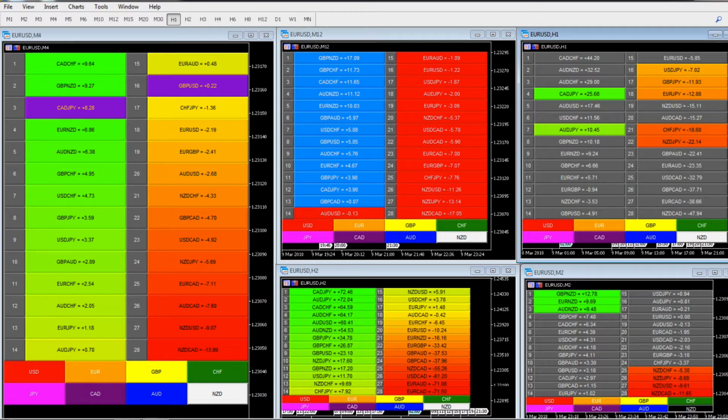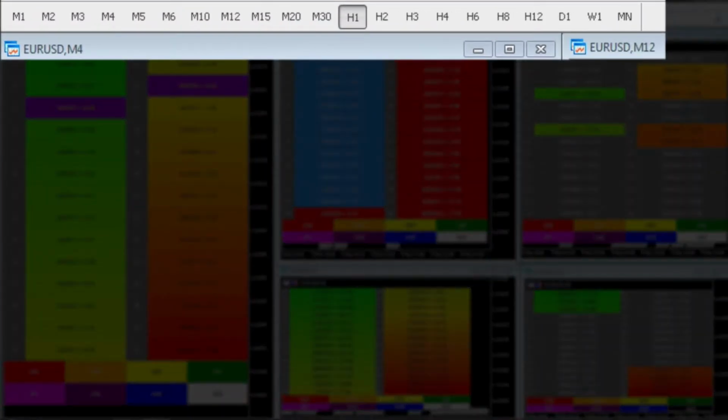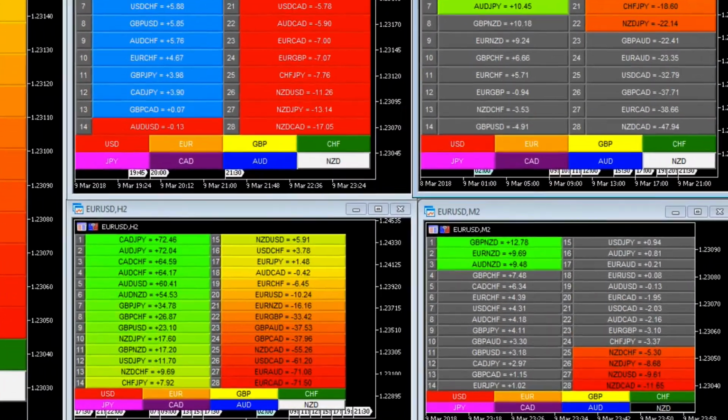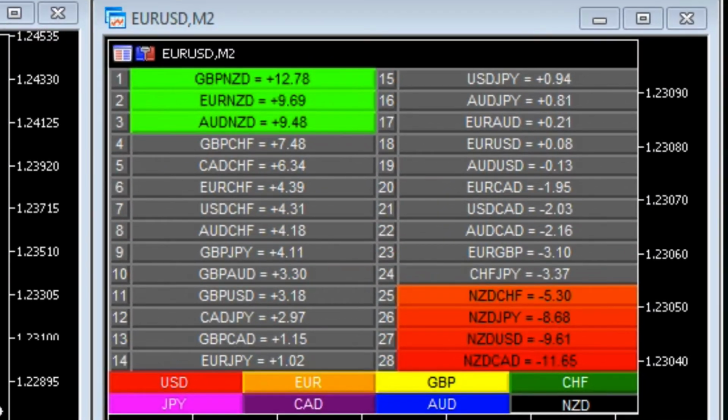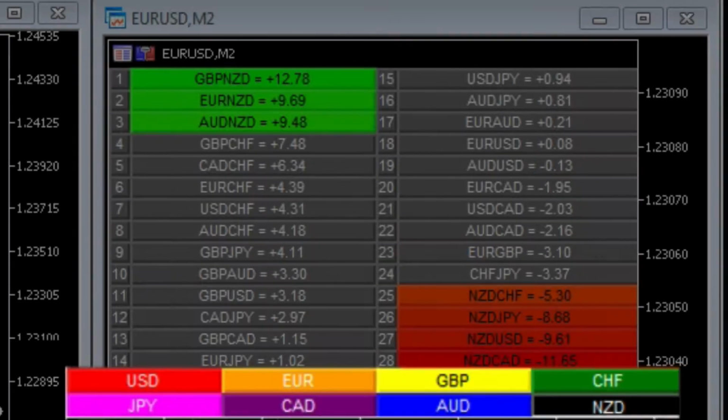From the 8 major currencies come the 28 currency pairs, which are then displayed in a table, with their relative strength scores and updated in real time. A score above 0 indicates bullish momentum, and a score below 0 indicates bearish momentum. And what's more, with MT5, we have the added bonus of seeing this updated across both the standard and custom timeframes. An individual currency can also be isolated using the toggle buttons to show the 7 associated pairs and their relative scores. This works as a simple on-off switch.